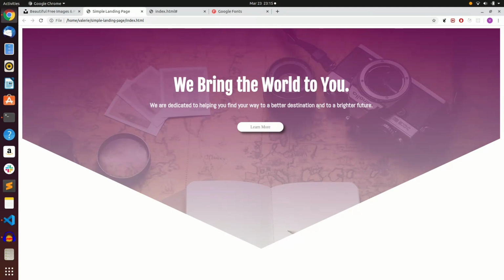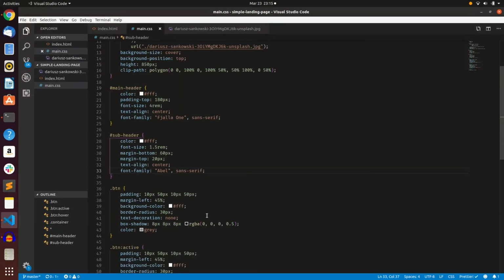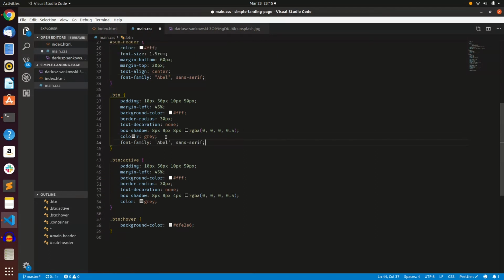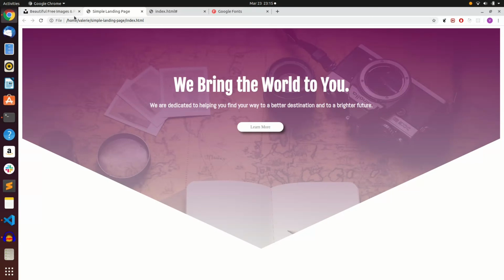Now, a couple things that I like to do just for myself, we can add just a couple last styles here. Oh, and one more thing actually I want to do is on the BTN, we're going to do the same thing. I'm just going to paste in the same font just for consistency. We'll add that into our active class, and we'll add that into our hover class just to keep everything consistent. And when we refresh that, notice how here that font changes. It's very faint. I could make it bold if I wanted to. You can add that if you wish, but we'll just leave that as it is.